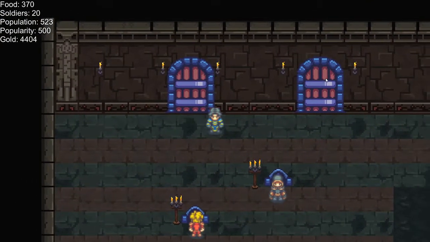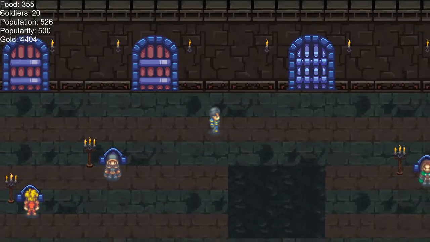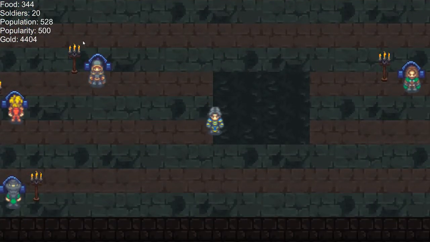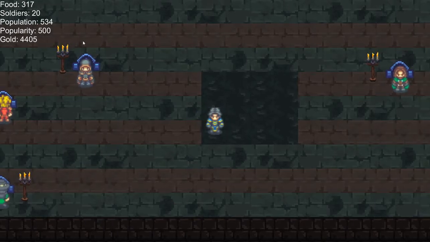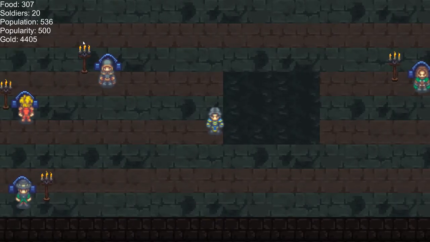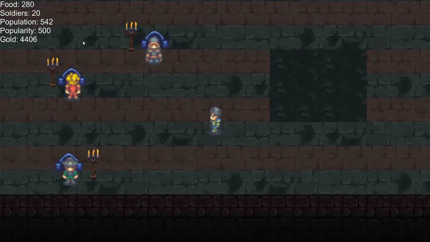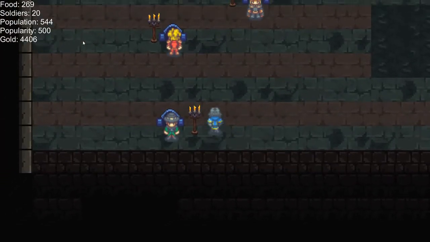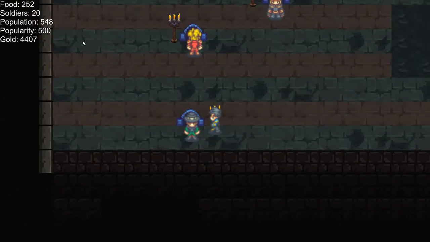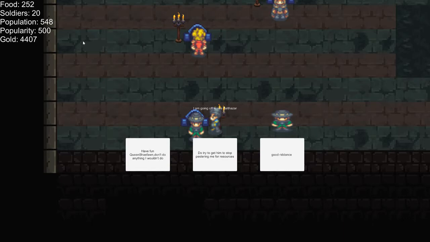So, like when we put people in the jungle, it's not obvious whether our food's going up or down. And again, this ties back into the information design in that that sort of hinders the meaningfulness of the play. Because a game like this can certainly have meaningful play because you've got to balance all of these different things, and do we spend gold to keep our wife happy at the expense of not being able to afford food or whatever? So it has the potential for it, and it might be there, but it's tricky for us to see it, is the problem. So I think we're at the satisfactory level on this one.